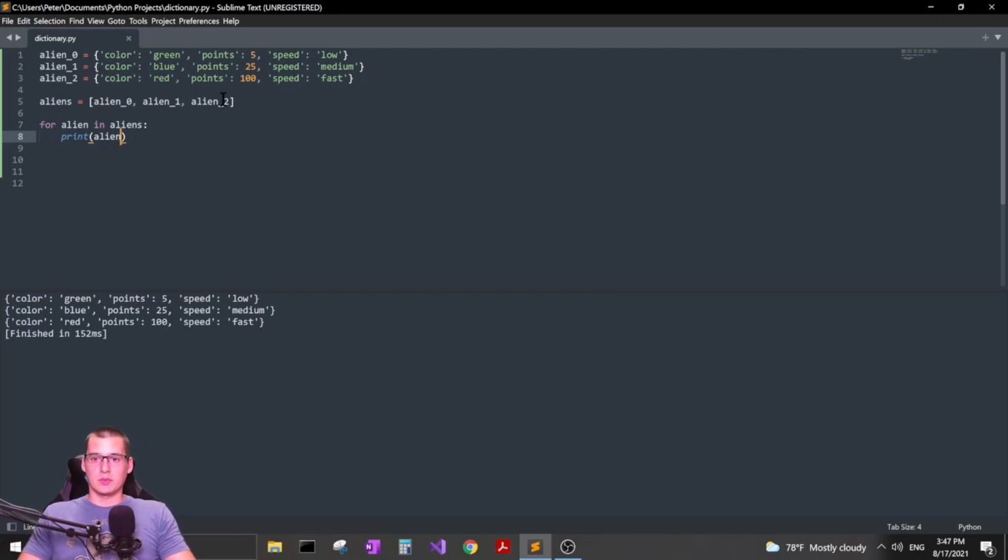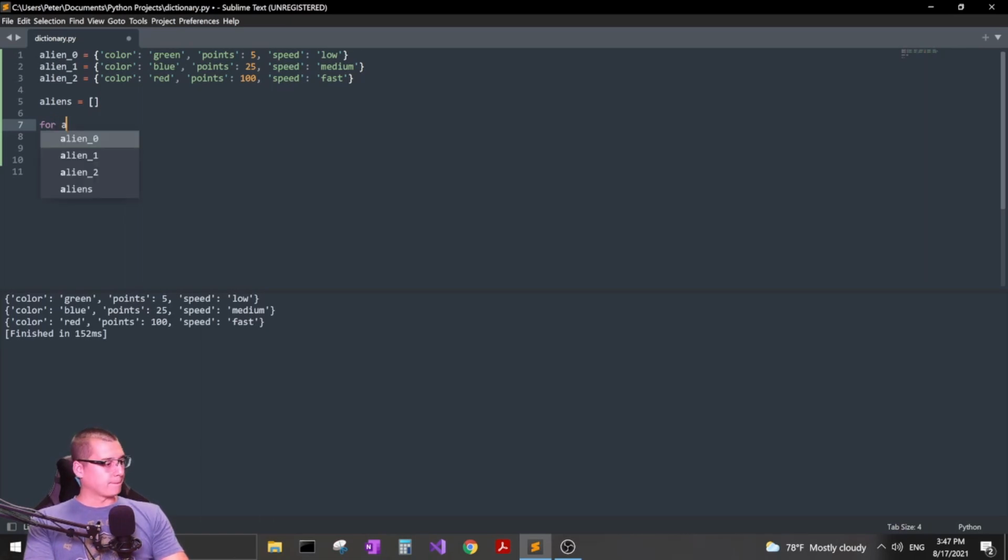Now getting on to the second example it has here, we're going to create this same list, but we're going to create an empty list. We're not going to put anything in it. And then we're going to create a for loop here that is going to add aliens to it. So we can go ahead and do for alien underscore number in range. Range is one of those functions that we went over in a previous video, but basically it's going to give you the range of numbers that you asked for.